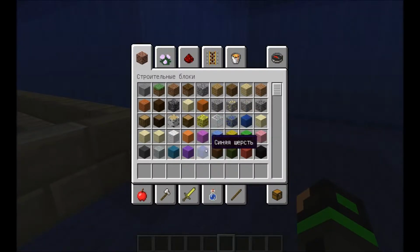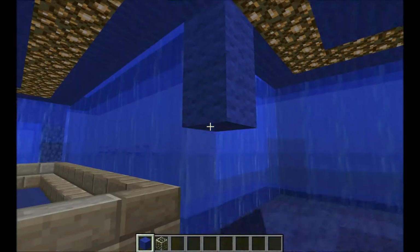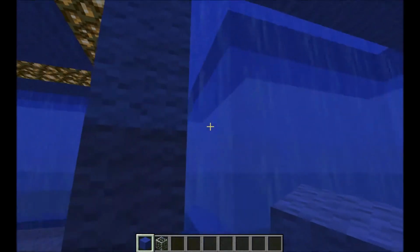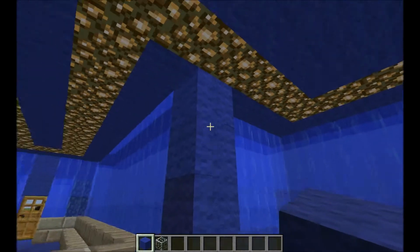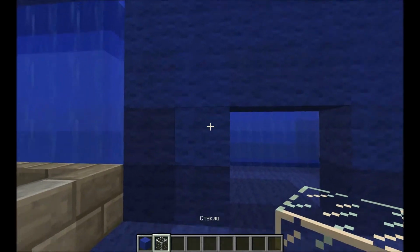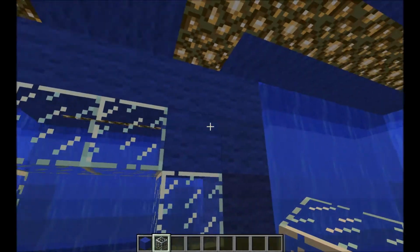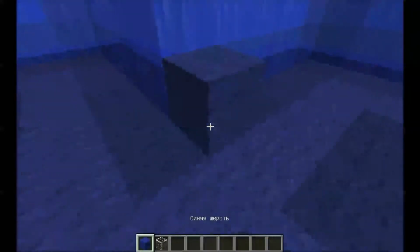No, we are wrong. We're gonna do this, and glass. Then, since it's like this, this and all of that. Then this. Then it has to be two. You can do whatever you want. I'm just gonna try to make it a little bit easier. I'm gonna try that, and that'll be good. Which means we're gonna do the same thing on the other side.